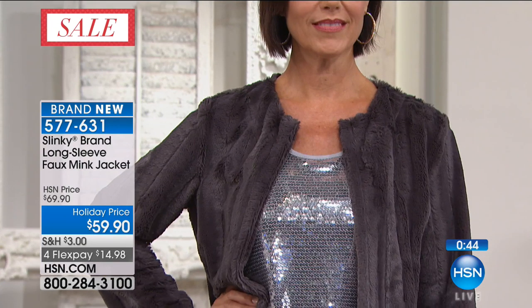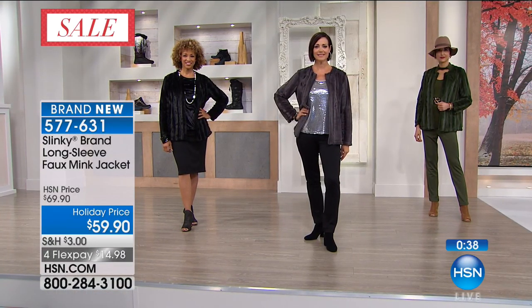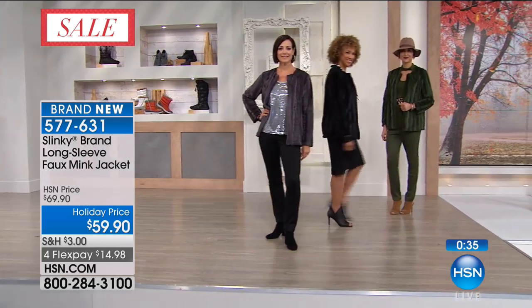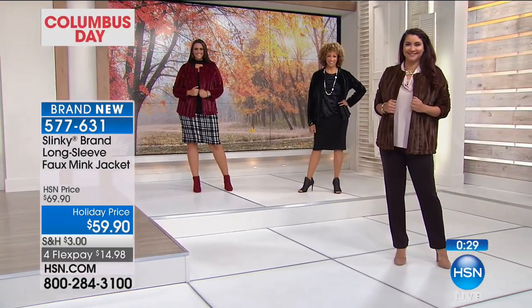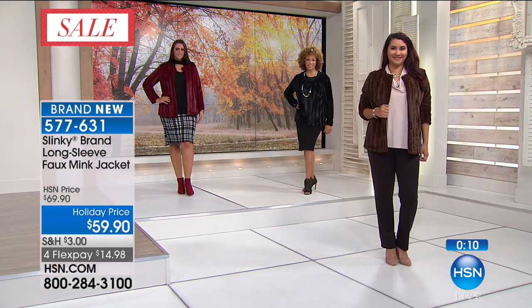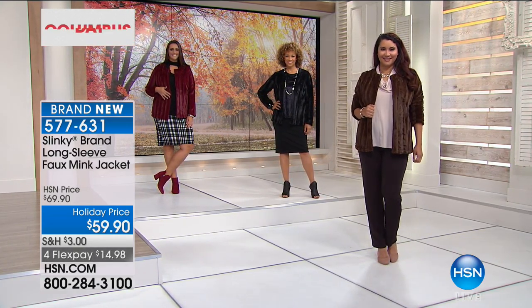You know what else — fabulous faux fur jacket. You don't invest even in a faux fur only to wear it a couple of times a year. It's going to be your transitional jacket, but it can be your blazer, it could be for the holidays, it could dress up all your dresses. You can wear it casual with a great pair of jeans and a tee, with your turtlenecks and a pretty skirt. By the colors — whether you're getting the black, the espresso, that Loden green which is the olive, the burgundy — this is a must. And with Flex Pay, girls, it's under $15.